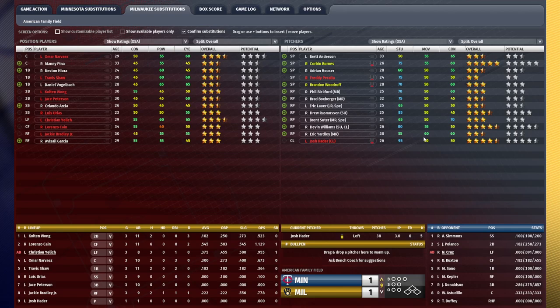So that's 81 games. Let's say he pitches 60 games. That's twice as many games as a starting pitcher is going to be in. And he's getting that extra 30, 40 stamina twice as much as a starting pitcher. So if that's an additional 2 to 3 innings, that means that Devin Williams gets that extra amount of time to pitch more frequently. He gets an extra 2 to 3 innings for essentially every other game he's in. That amounts to about 50 innings a year more than a starting pitcher would benefit from that extra stamina.